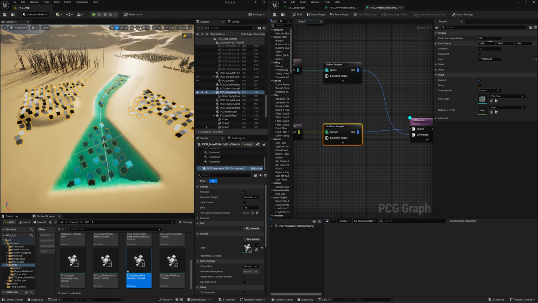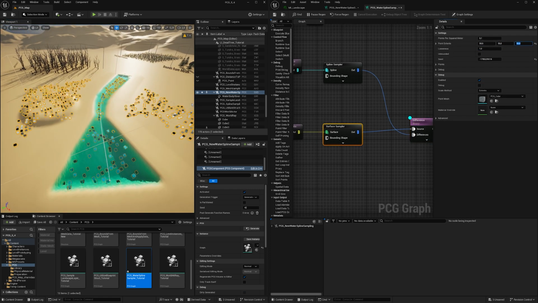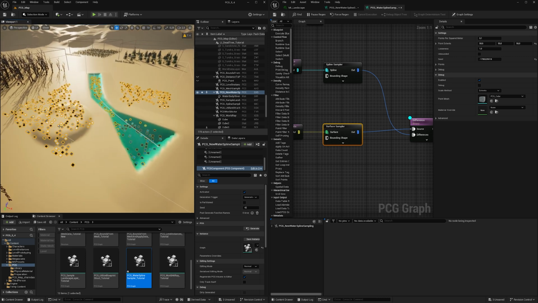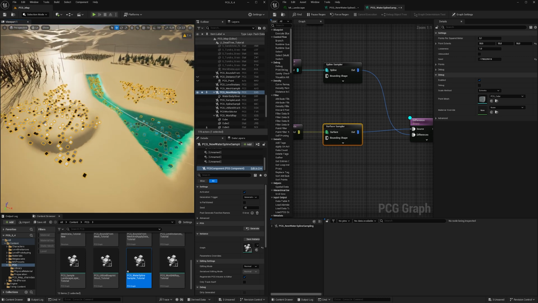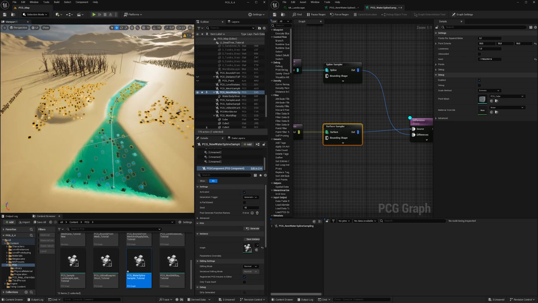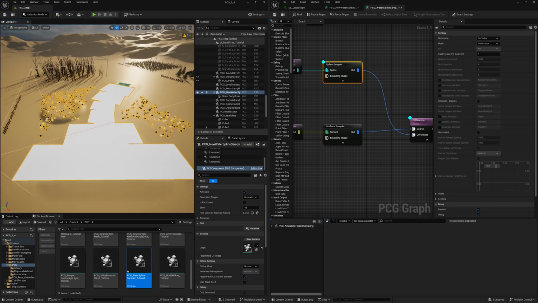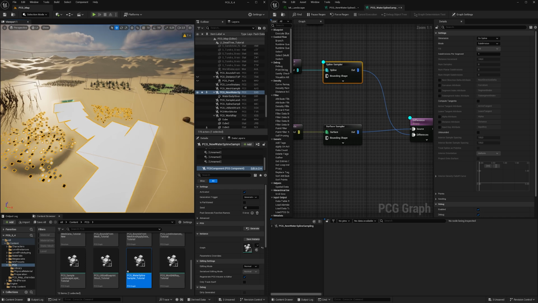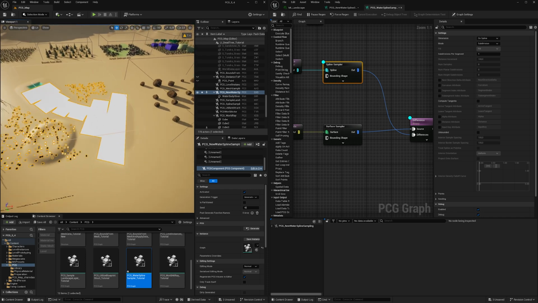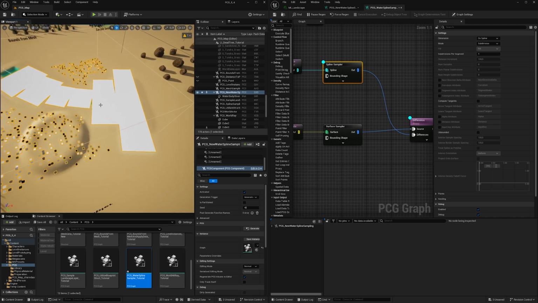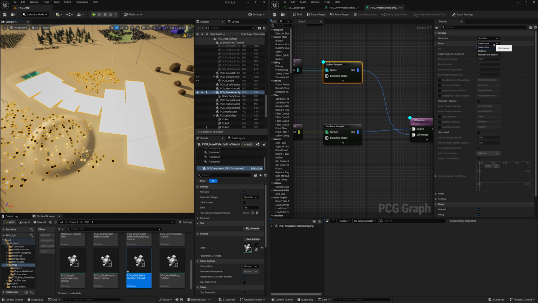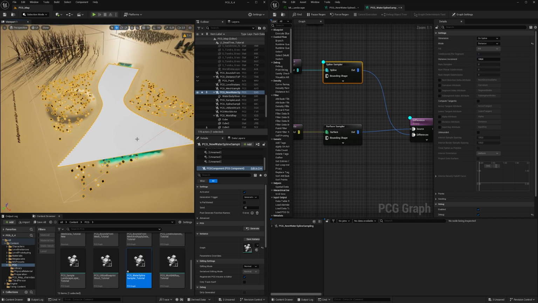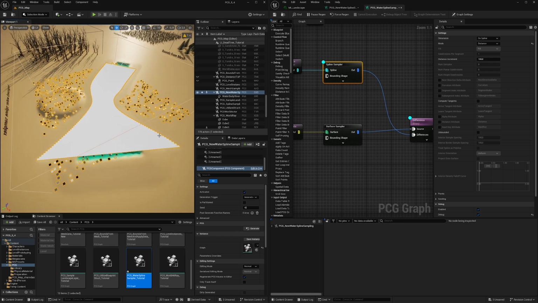Okay, so let's say these points that you're seeing here are potential vegetation, and I want to cut out the river, right? Currently these spline points that we're getting from the spline sampler are way too wide, and they are also scaling weirdly with the river width. Even if we change this from subdivision to distance, it's not really giving us useful information to use for masking. And we're going to fix this in a second.